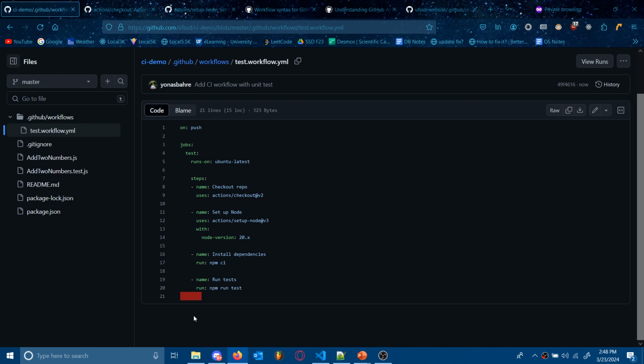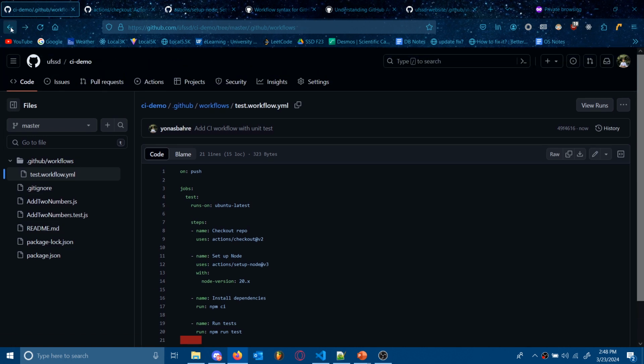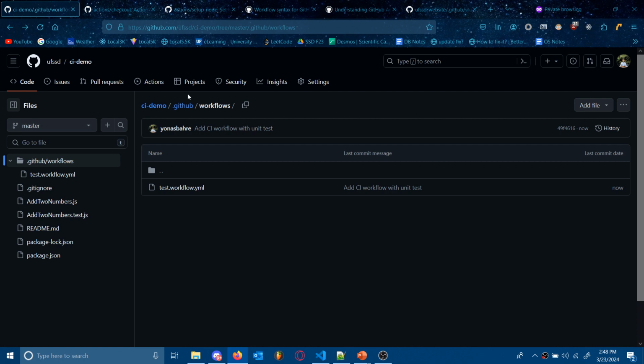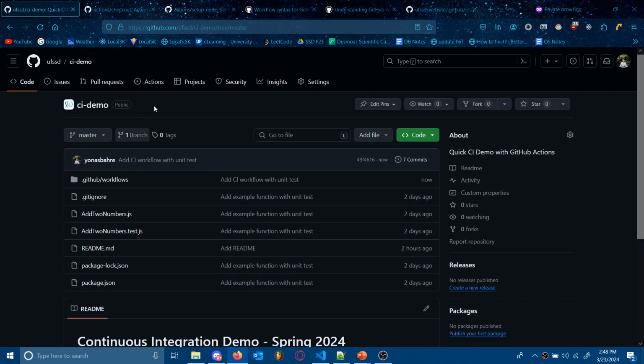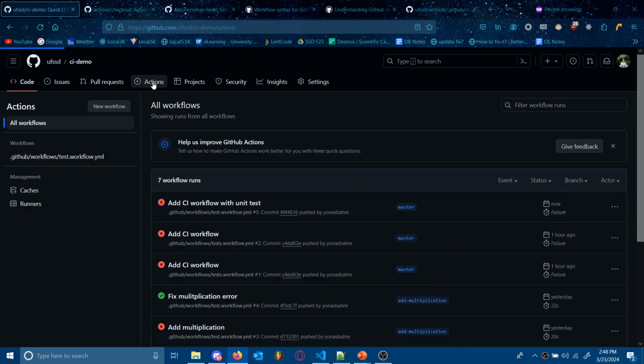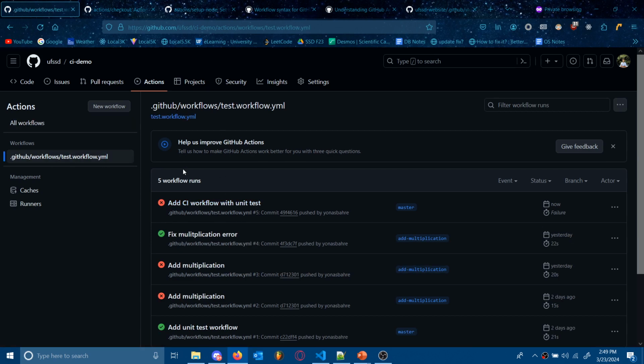Now, if I come back to the root of the repo here and click the actions button right here, I have a list of all the actions that are in my project, and we can see a list of all of our workflows here. As we can see, everything that we put in that workflows folder with the workflow naming convention .workflow.yaml is showing up on the left side here automatically. I can also see every time these workflows ran in the past. These were some test runs for this demo that I did earlier.